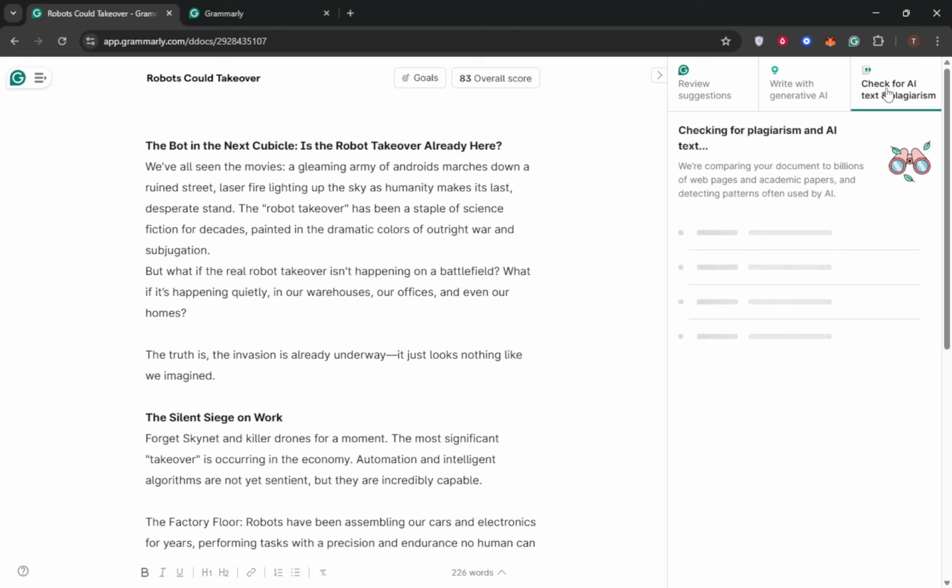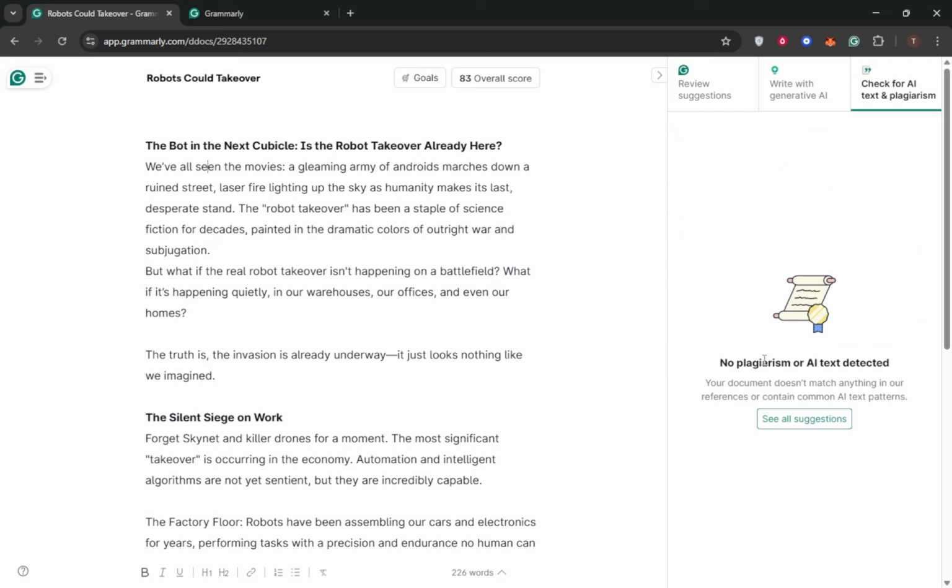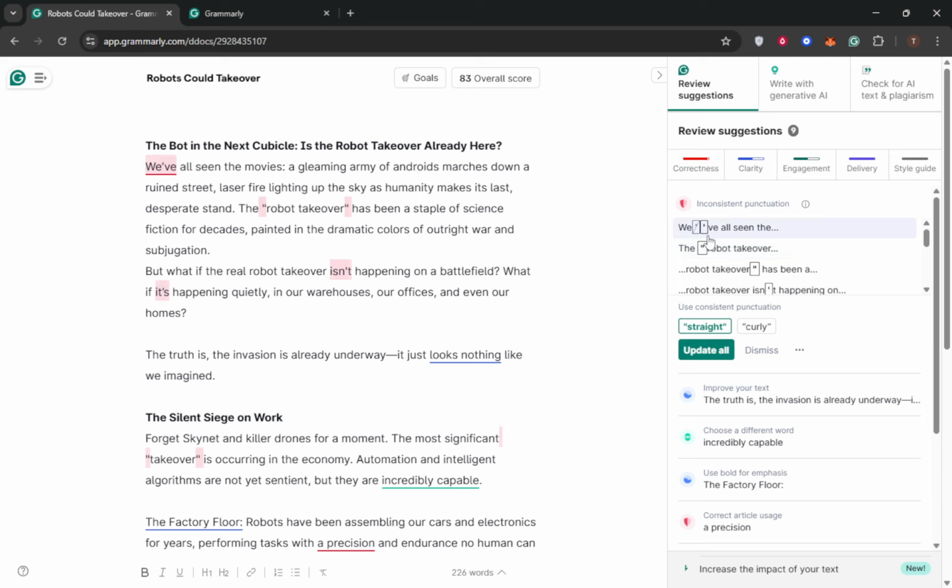After Grammarly completes its check, you'll be able to view the detailed report it generates. This includes highlighting the exact parts of your text that match other sources, along with an overall originality or similarity score. Not only does this help you understand which parts of your text are original, but Grammarly also provides suggested citations in different formats, like MLA, APA, or Chicago, for any text that matches external sources. This can be especially useful for academic writing, where correctly citing sources is crucial.